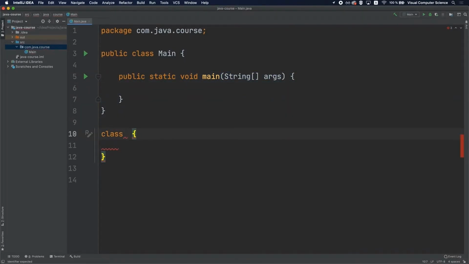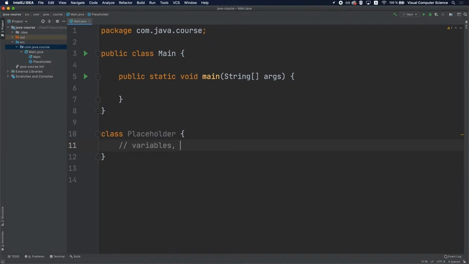So first of all, let's add to this class a name that we're going to modify in a second. We're going to call it placeholder for a minute. And now I want to express the 2 main components that a class can have. On a class, you can define variables or fields, which are basically simple variables. And we're going to see that they can also have access modifiers attached to them. And apart from the variables that we can declare on a class level, we can also declare methods or functions. Those are the 2 main entities that a class can contain.